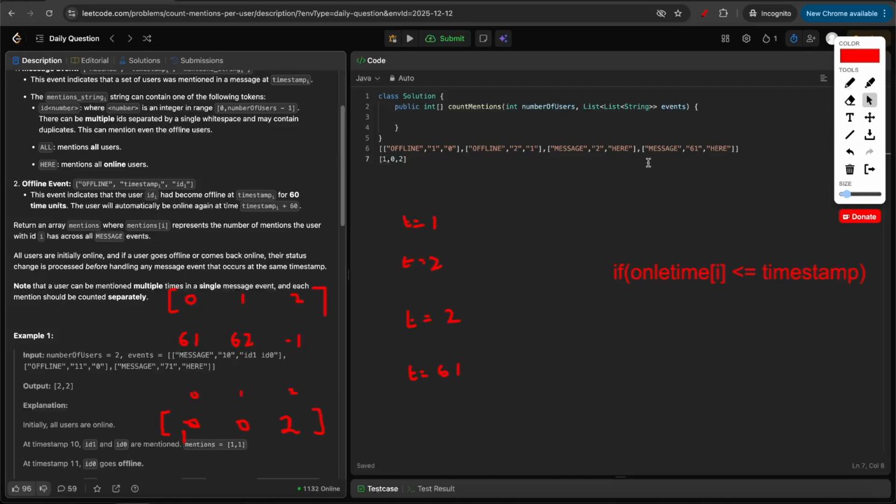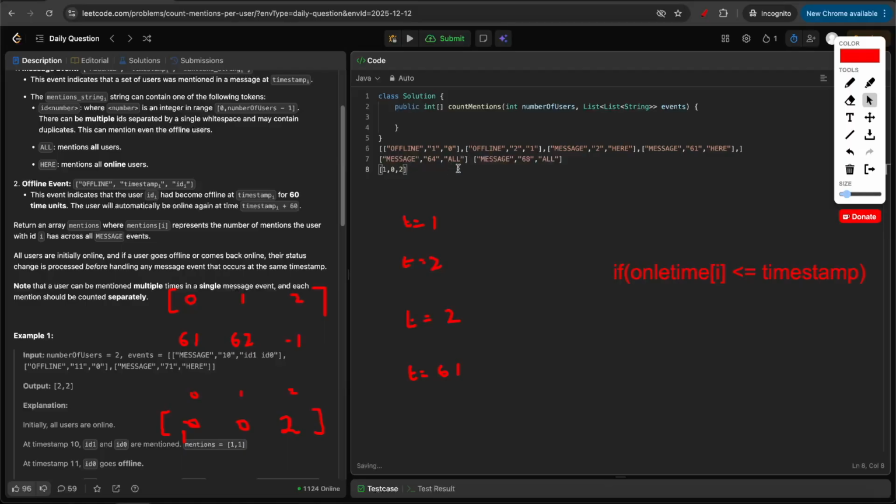In this, let's take one more query. I'll write it at the bottom. Suppose we have something like at t equal to 64, we have all. Then at t equal to maybe 68, we again have all.